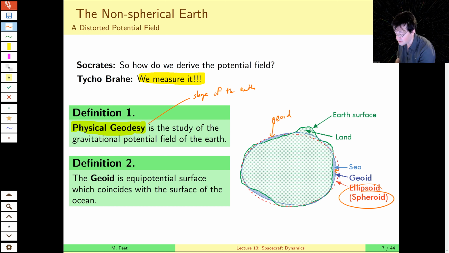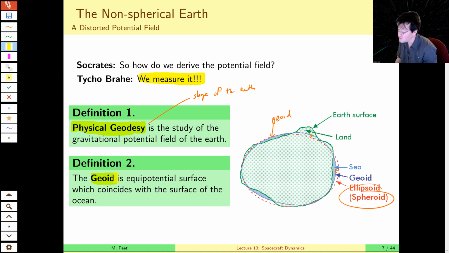Right? But I don't see those points on this picture. Maybe right here. I don't know. So here the sea level is above the geoid. And so accounting for that, measuring the height of the land distribution of the landmass, it's a very complicated topic. We're not going to talk about it too much. I'll just mention that it's a topic that people study in great depth, but we're not going to worry about it too much. So it's physical geodesy.